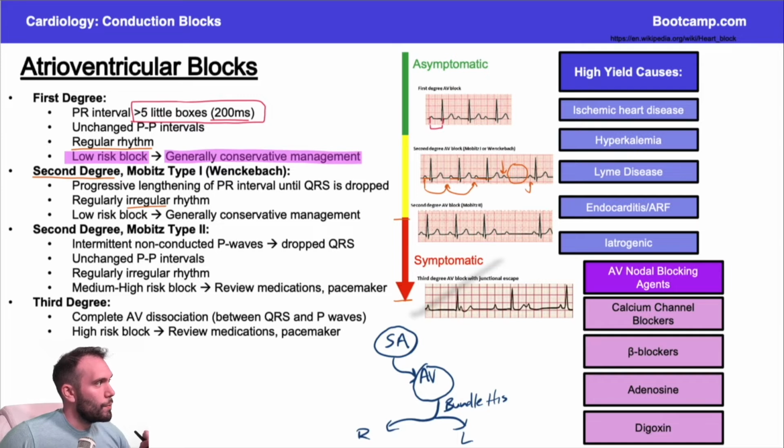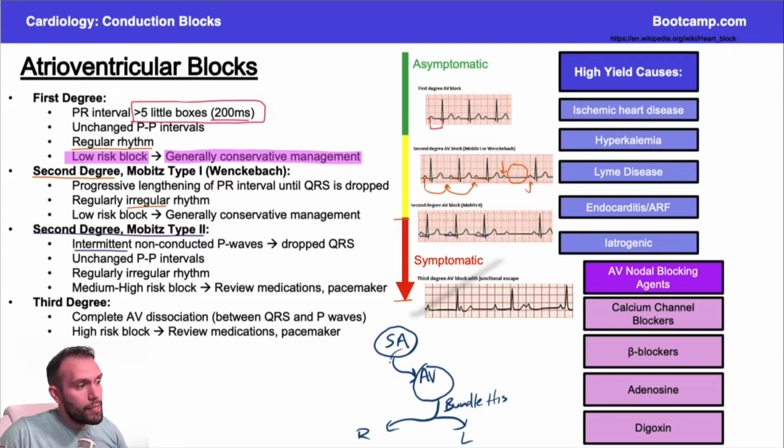So let's talk about the Mobitz type 2. So the Mobitz type 2 is, again, intermittent conduction, same thing that we saw with the type 1. They're both intermittently conducting a signal. Eventually, you might drop a signal. You might not get all of the signals from the atria to conduct like we saw here. But in this case, the cells don't progressively fatigue, so to speak. You know, the PR intervals you can see here are always going to be the same. And then out of nowhere, here's our P wave. And look, we just completely miss out on conducting the QRS.